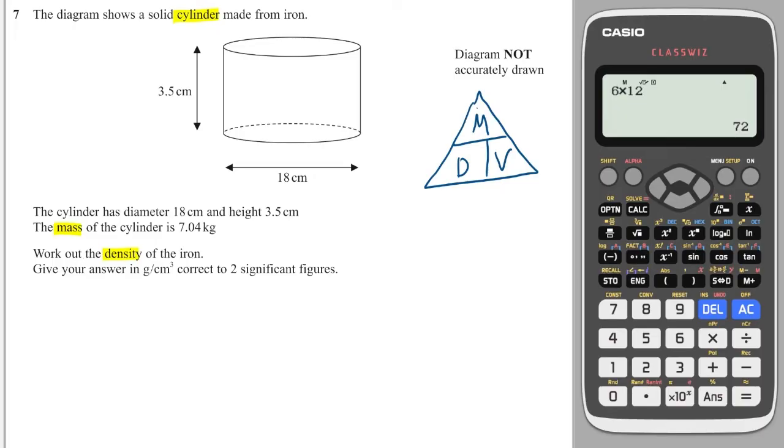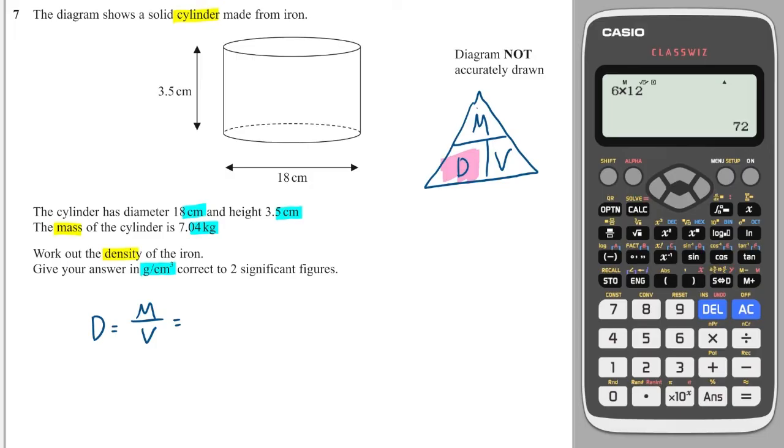And then what I do next is I check to see, I want the density to be in grams per centimetres cubed. I've got centimetres here, which is good, but I've not got grams, I've got kilograms, so I'm going to have to change that. So in order for me to work out the density, I cover the density in the triangle, which tells me how to do mass over volume. So I write D is equal to M over V.